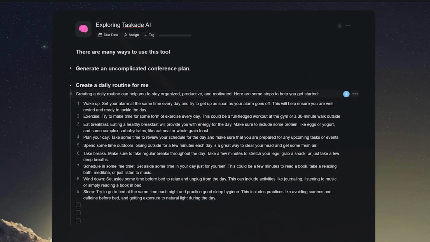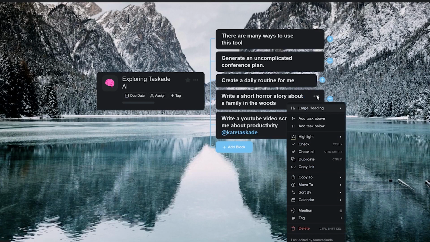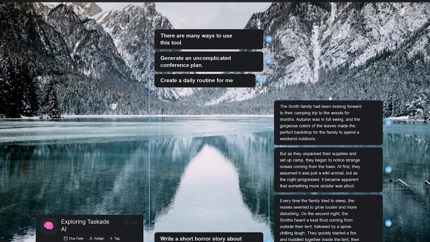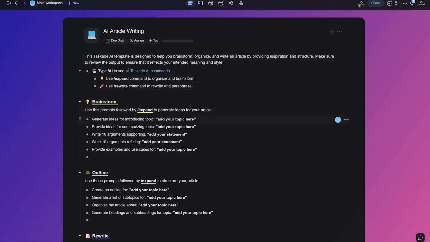It also syncs in real-time across all your devices. No matter what device you're using, Taskade keeps you and your team in sync. Finally, Taskade is free to use. It's a smart, easy-to-use tool that uses AI to help you manage projects and work better with your team.